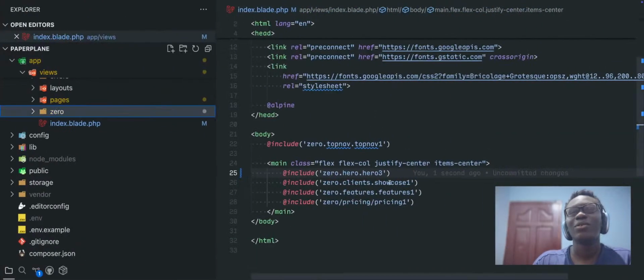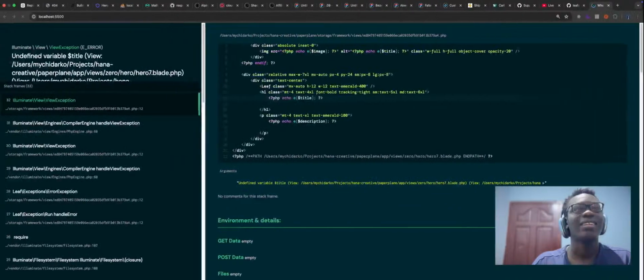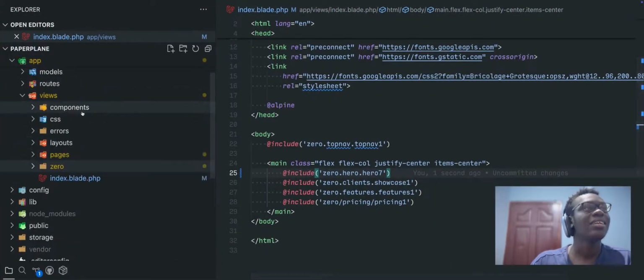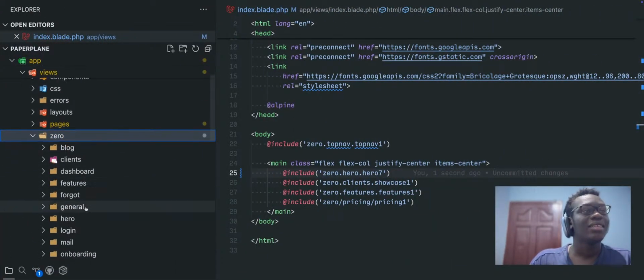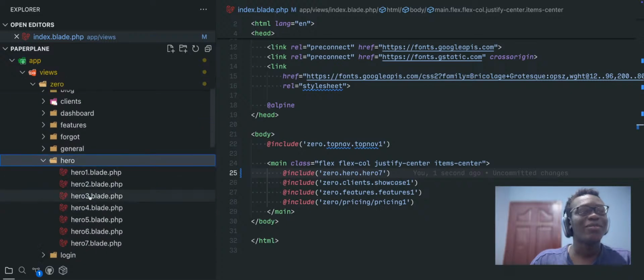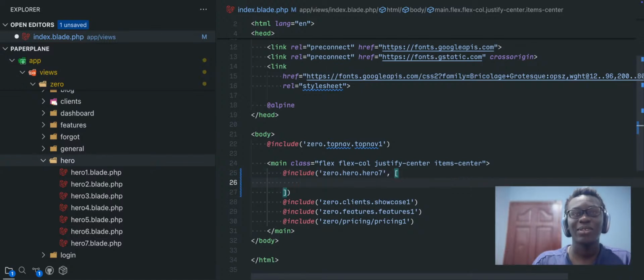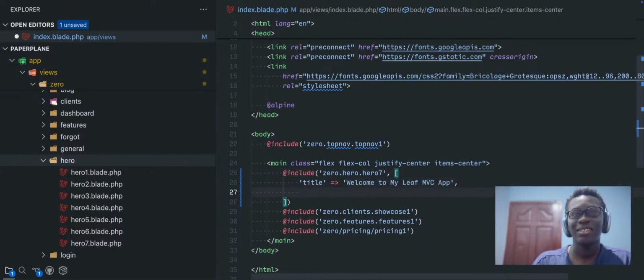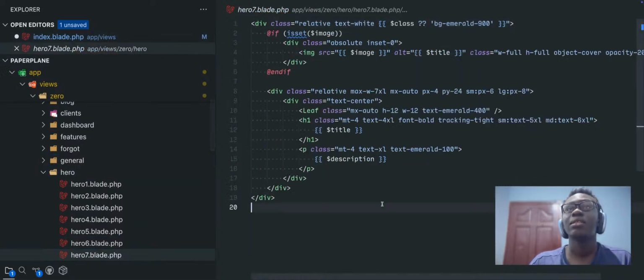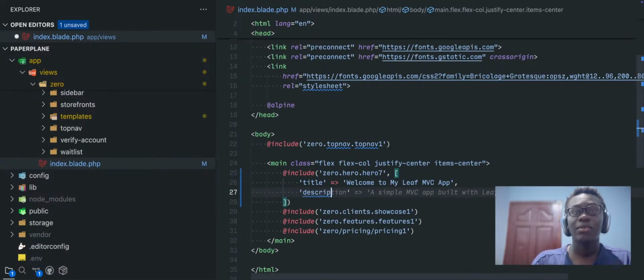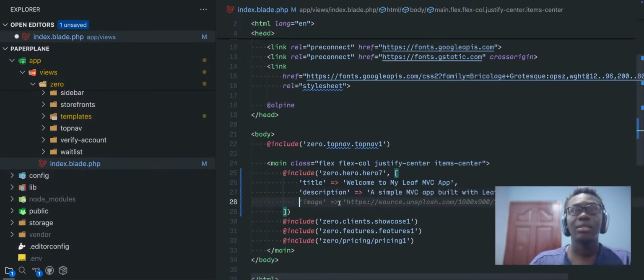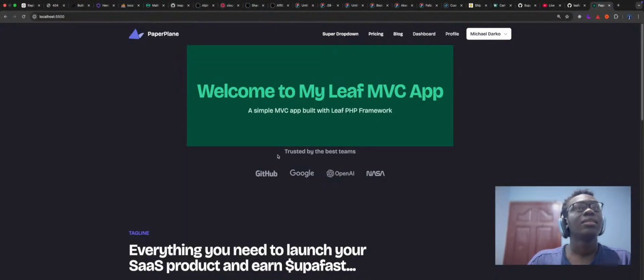Obviously, I think there was a Hero 7, I think that's the latest I was working on, or Hero 6. Basically, the idea is to have your UI done for you so you don't have to do any of that yourself. I think this one was for a shop, so you could do a title and a description or something like that, if I remember right.